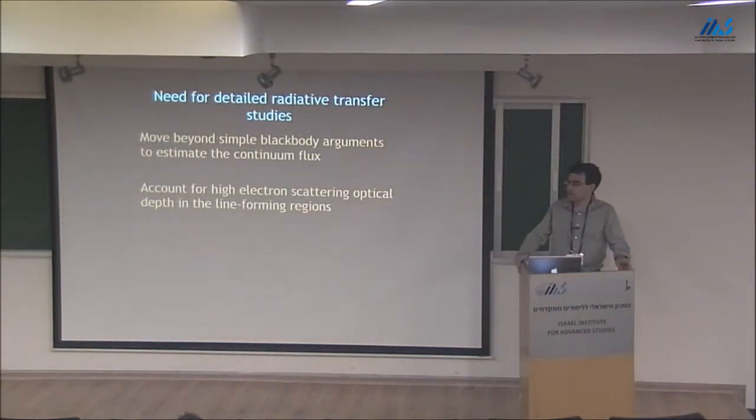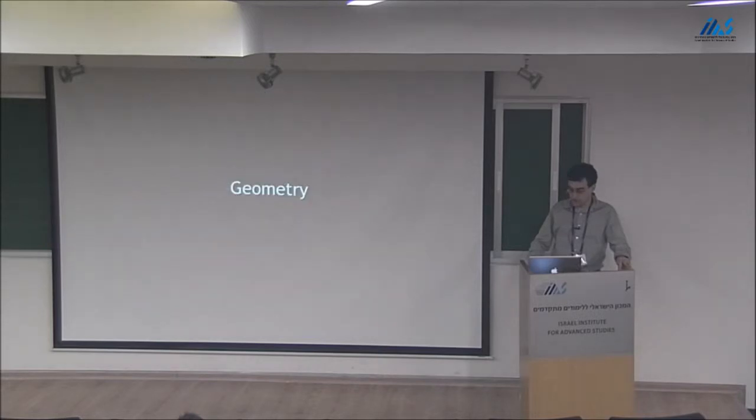So what this suggests to us is that now is a good time for radiative transfer studies to explore some of these questions in detail, and as I said, move beyond simple black body pictures for the flux and understand the emission lines in a more optically thick environment. So to run a radiative transfer calculation, we need to choose some geometry. We have to simplify the problem initially. These are expensive calculations. And so to start, we've taken a spherical geometry.